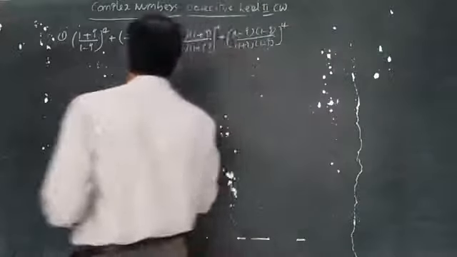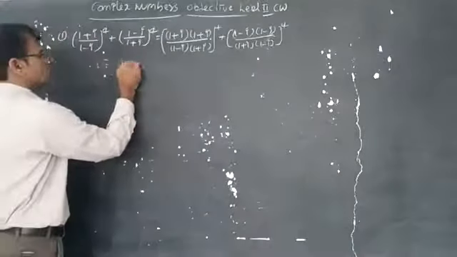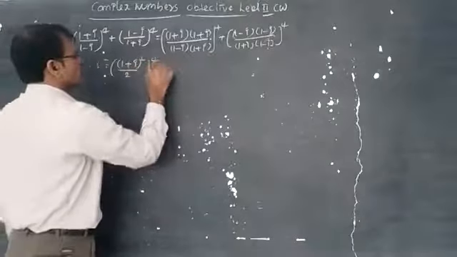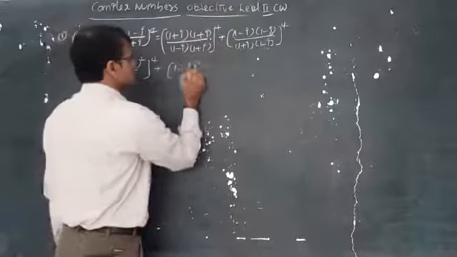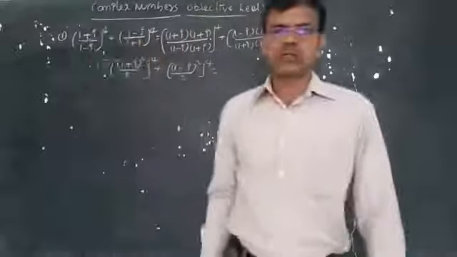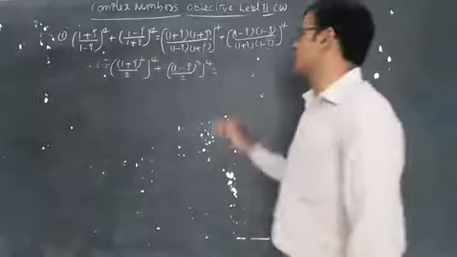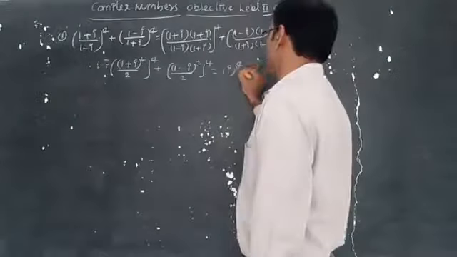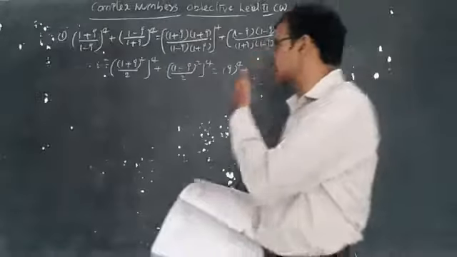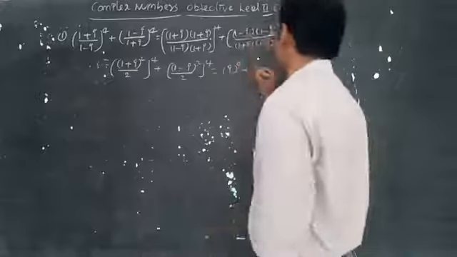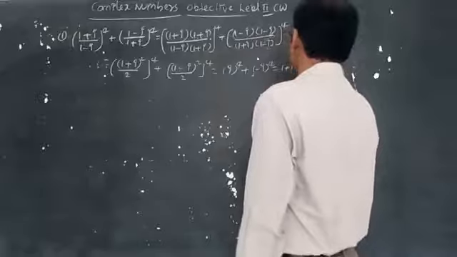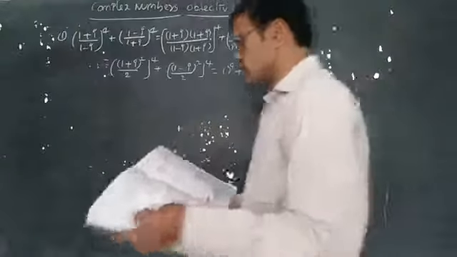First term can be understood as (1 plus i) whole square by 2, whole power 4, plus the second term can be understood as (1 minus i) whole square by 2, whole power 4. (1 plus i) whole square is 1 plus i square plus 2i, 1 plus i square gets cancelled, 2i by 2 becomes only i, so this is i power 4. In the similar way (1 minus i) whole square becomes 1 plus i square minus 2i, gets cancelled, minus 2i by 2, minus i whole power 4. We know that i power 4 value is 1 and minus i whole power 4 value is also 1, so 1 plus 1 becomes 2. Third option.